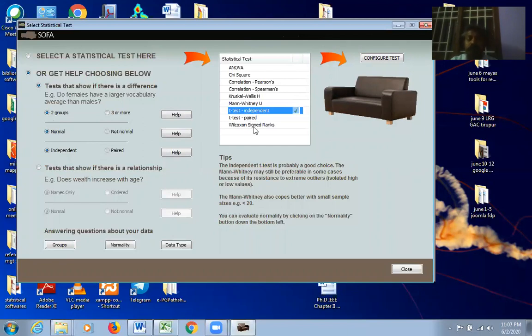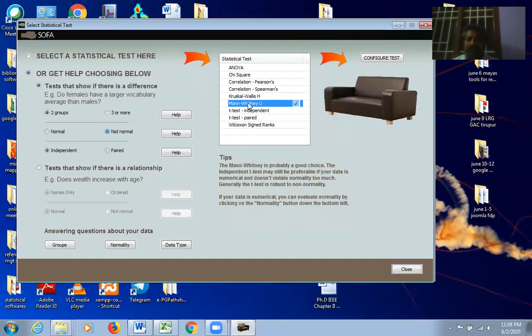So SOFA Statistics automatically tells you that when you are having 2 groups and your data is normal, you have to conduct t-test. Fine. See, you have got 2 groups, but the data is not normal. It says that you have to select Mann-Whitney.